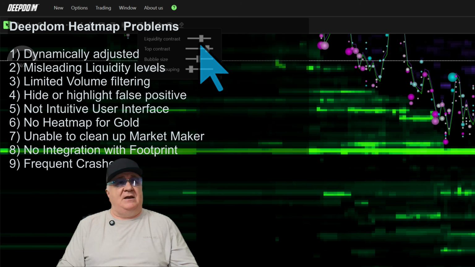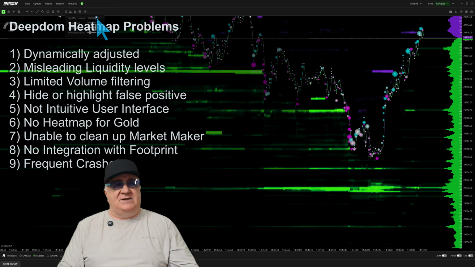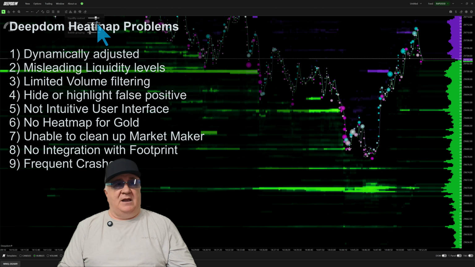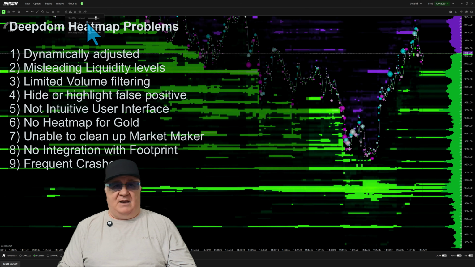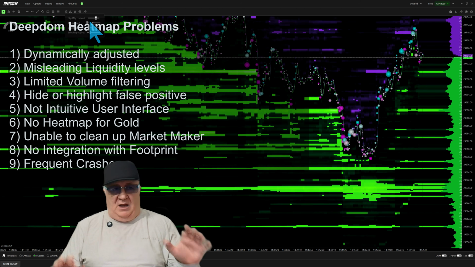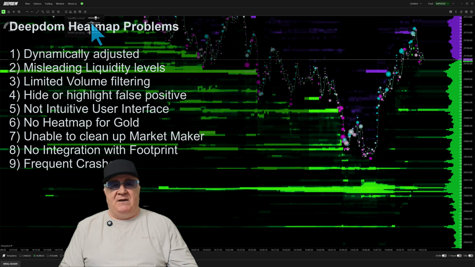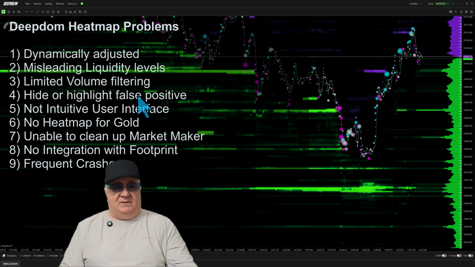Now, let's see, I really enjoy this. You see the liquidity contrast, I can play with that. You can adjust it to your liking and make it look really comfortable for your eye, instead of being like crazy like that, when only the contrast is jumping on you. You can manage with the top contrast and fade away and make it look beautiful like this. So let me adjust it again.